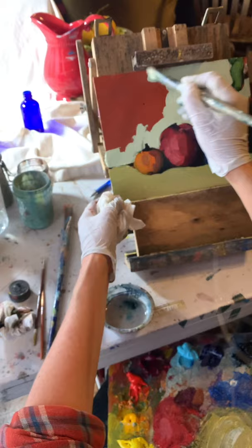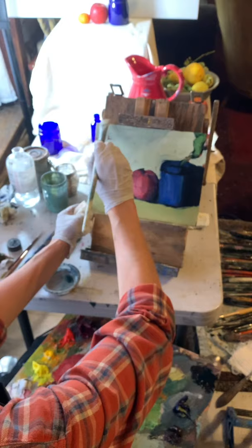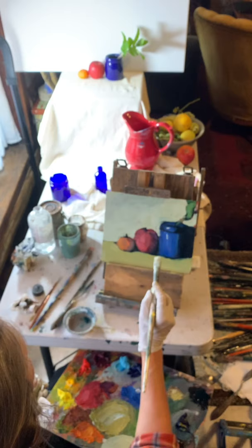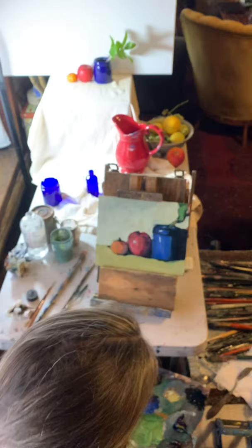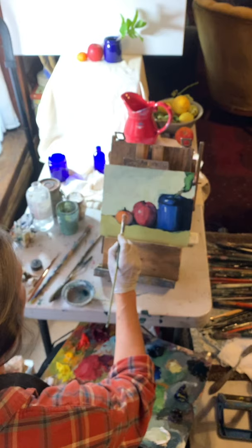I'm working with a fairly big brush — I started with a half-inch flat brush, and I like that because it makes me think big and think about things in big chunks of shapes and colors, not little pieces. That helps me establish the big idea quickly. The last thing I do is go back into all of the objects and add highlights where they need to be. If the light is hitting an object and shining back, a little dot of light in the right place will be the only true white in the entire painting and give a little more dimensionality to those forms.